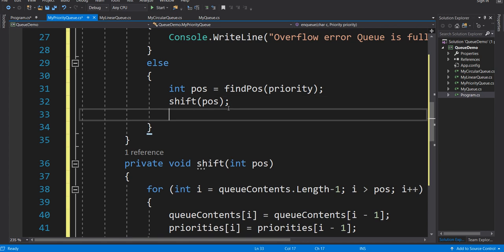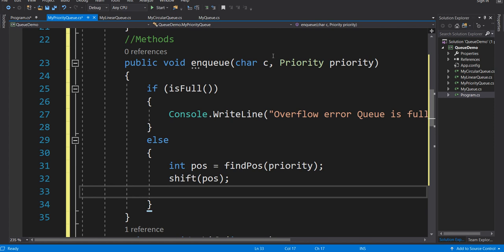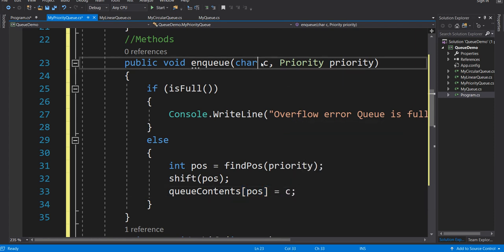And then we need to actually insert the data that we're trying to send in. So our queue contents at position pos need to be set to C, the character that we're passing in. In fact, I think we used to refer to that as a letter, so let's keep the same format.